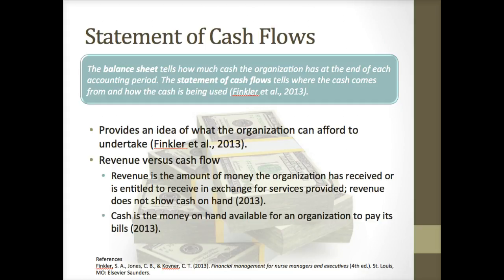It's important to understand revenue versus cash flow. So revenue is the amount of money the organization has received or is entitled to receive in exchange for services provided. Revenue does not show cash on hand. Cash on hand, or cash in general, is the money on hand available for an organization to pay its liabilities.